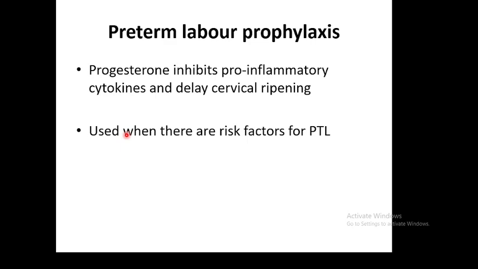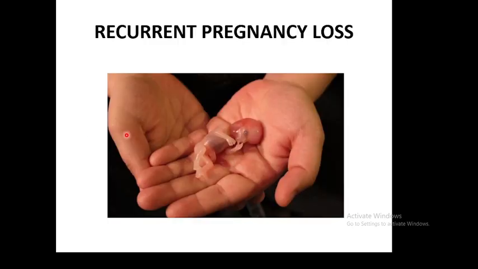So we use progestogens if there are risk factors for preterm labor in females. The other tool that we have is cervical cerclage. Those are the 2 tools in the world to prevent preterm labor, which is on the rise. The risk factors are a past history of preterm labor, a past history of cervical incompetence with a second trimester miscarriage, or a cervical surgery like large loop excision or cervical cone biopsy for cervical precancer. But mind you, the majority of females who go into preterm labor or have cervical incompetence don't have any risk factors.